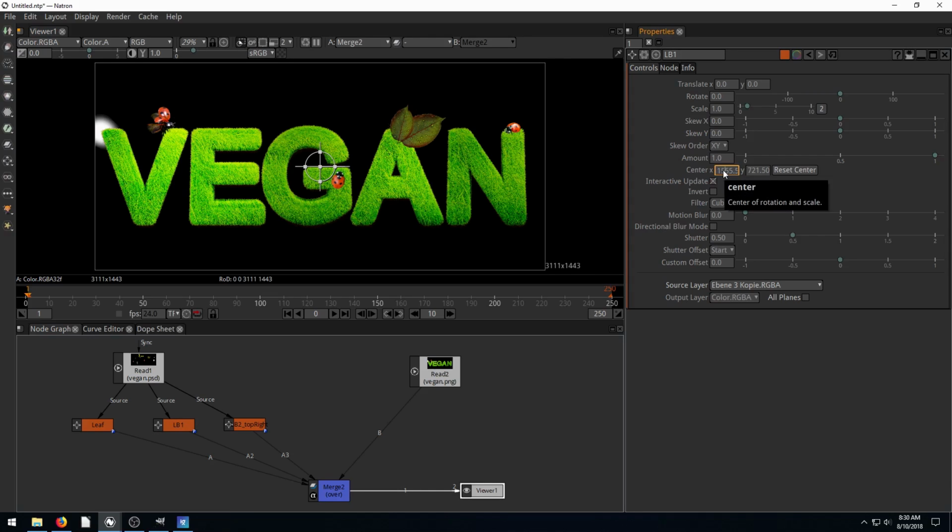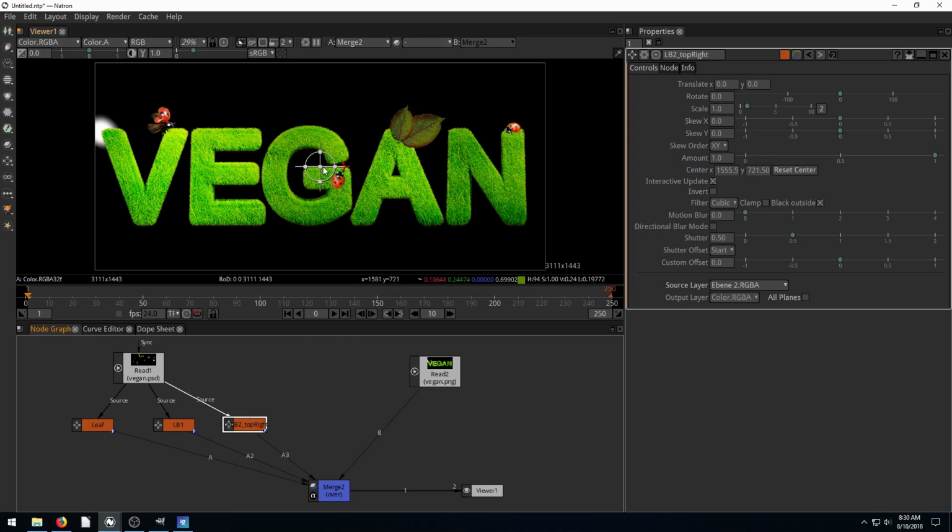We can click and just change this by changing the numbers on it, or we can use the scroll wheel to whatever number you're clicked on. Play with this a little bit. Wherever you click on this, and then we'll go to the Y, is where you'll change. So you can change really fine movement, and then just use the scroll wheel to change. So now we're right in the middle of this ladybug, and we can do the same thing for this top right ladybug. We can't just move it. We need to change the center, so just use the scroll wheel to get it right where we want it to be. And that'll just make it much easier when we get into, especially like I said, if you're doing the rotation or scale tool, it'll make it scale properly.